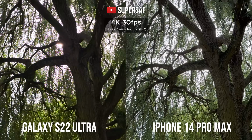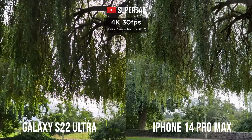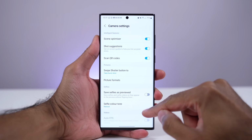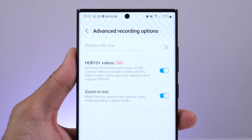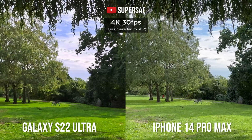The iPhone also has HDR with Dolby Vision, and when this is activated, you get tremendous dynamic range. Now, the S22 Ultra can shoot in HDR10+, but this is deep within the settings, and it's got a labs sign, which pretty much means that it's a beta feature. It's not something that Samsung really seems to want you to use. And even when you do have this on, the HDR on the iPhone is still better.